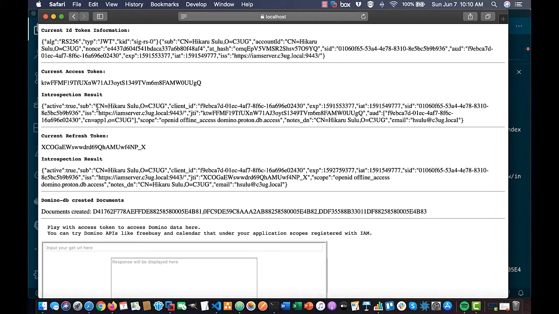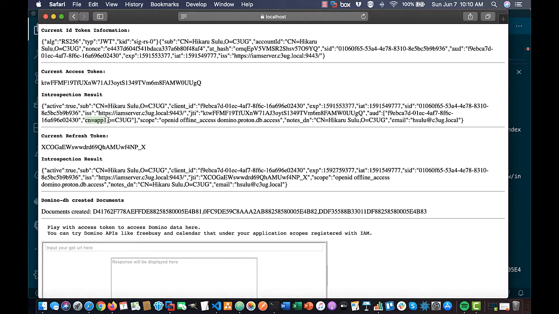In the access token, we can see that it knows that we logged in as Mr. Sulu. We can also see the client ID, which matches the client ID from the IAM server. And we can also see that we were talking to the IAM server for authentication.